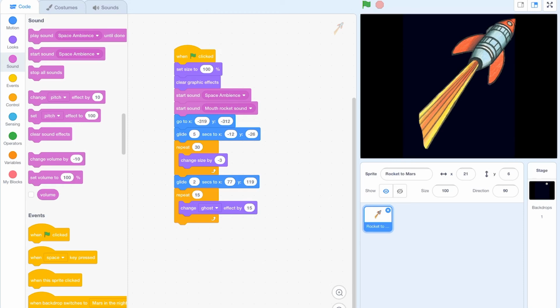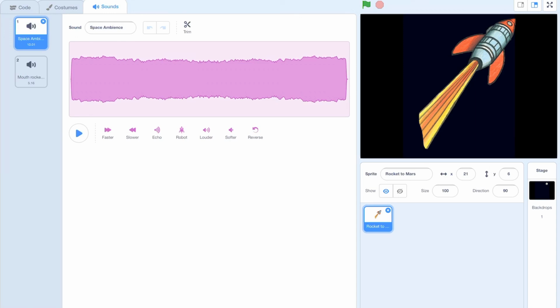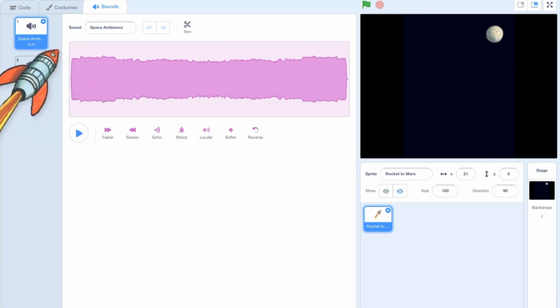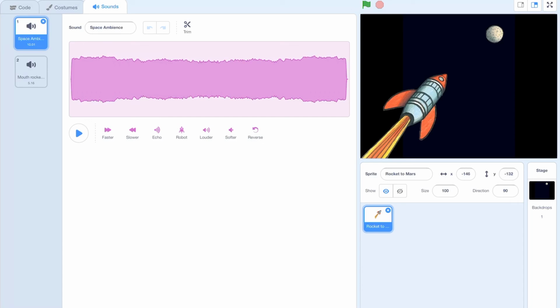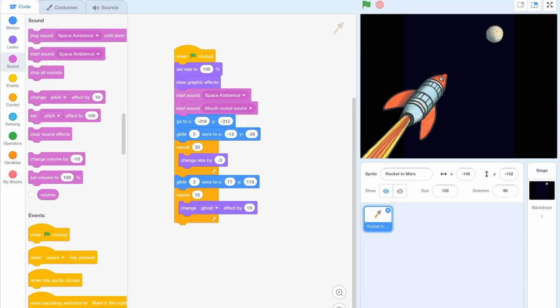There is a slight end to this. If we just pop into here, we can actually see underneath here there is a time and it says 10 seconds. You probably don't want the whole thing to last for 10 seconds. It's quite long. So at the bottom you can stop all sounds. So you can drop that in there like that, and that is your checklist.